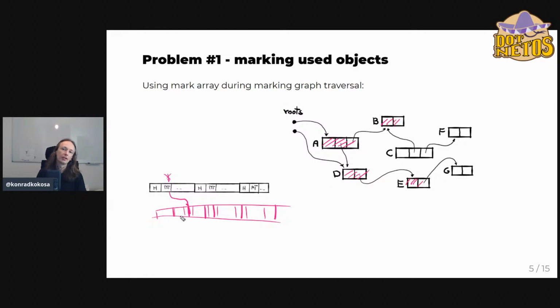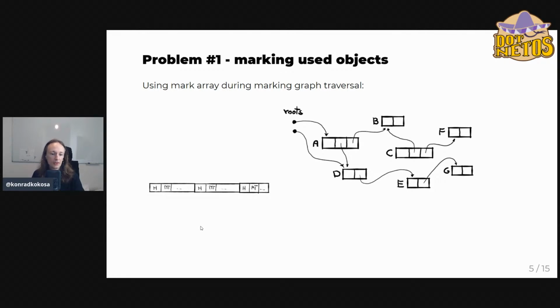So we will have a lot of zeros in this mark bit array interleaved with some occasional ones, saying that under these particular memory addresses, we have a visited object. Okay, so that was the easiest one.